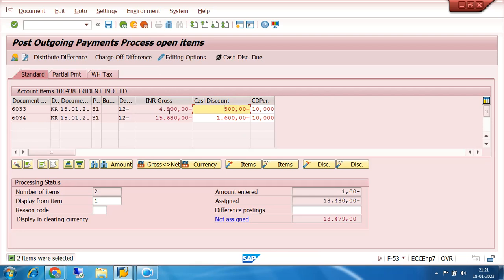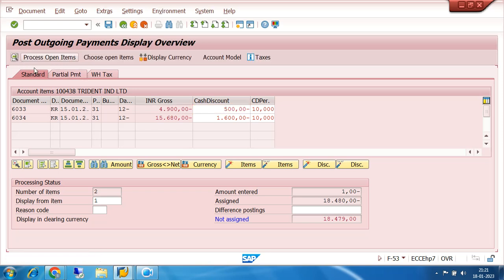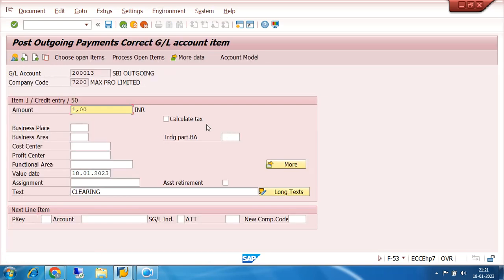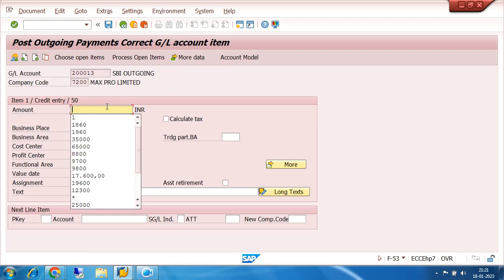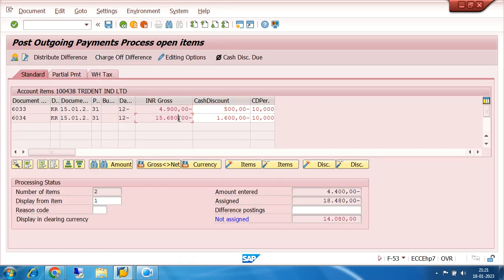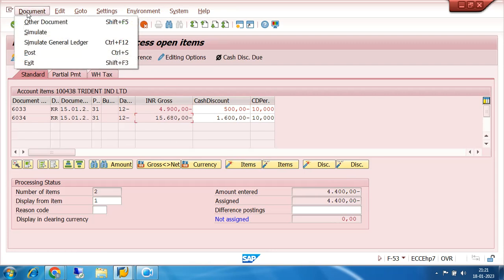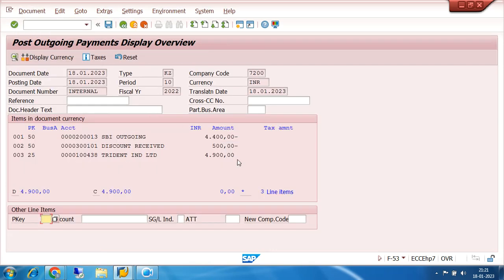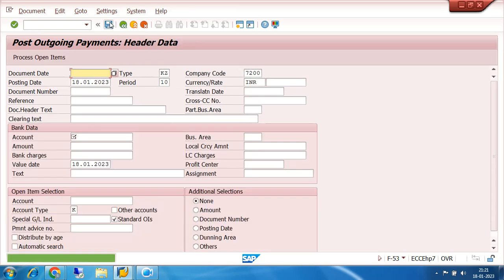So 4,900 minus 500, 4,400 will be there. So come here, 4,400. Then click on process open item. Then double click here. Okay. Now it is fine. Click on document simulate. Okay, it's fine now. Click on save.